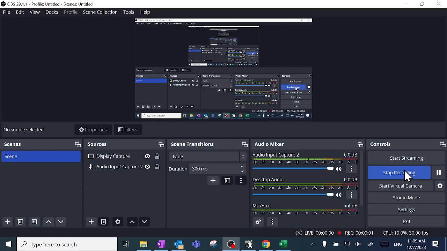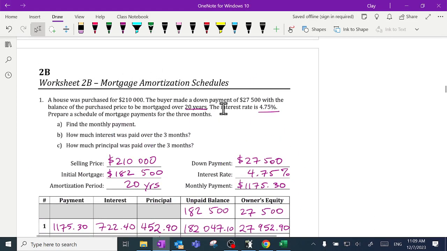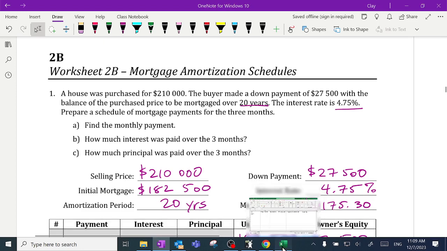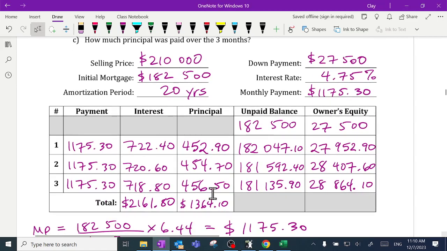All right, this is a video for my grade 12 essential math students, and we're going to show them how to do a question like this one, a mortgage amortization, using a spreadsheet. We'll use Excel, since just about every Windows computer comes with Excel. I started by filling in the chart so that it looks the same as the chart from our homework. We've already worked this out, so these are the numbers we should get.